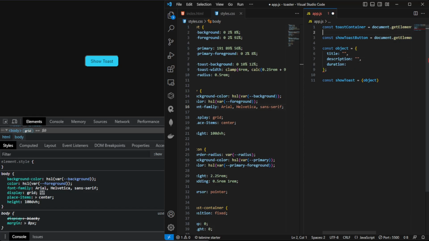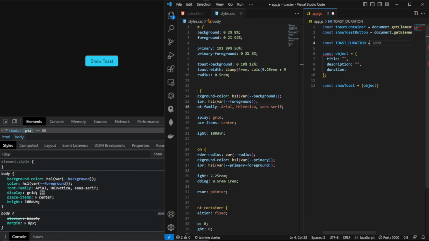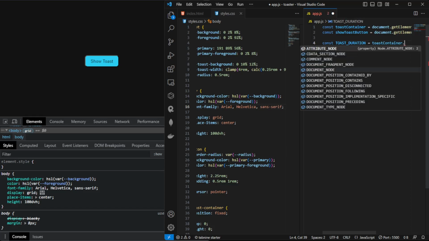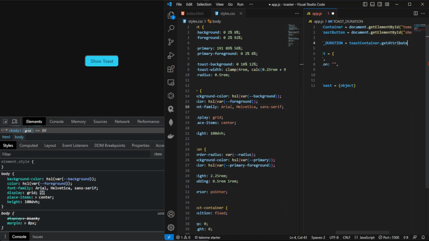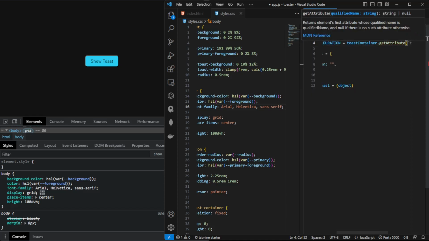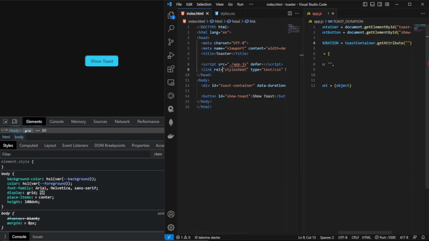And up here, we'll declare a constant, const toastDuration, which is equal to toastContainer.getAttribute, so we will get the attribute of the toast container element, and whatever attribute we pass onto it, JavaScript will get it for us.